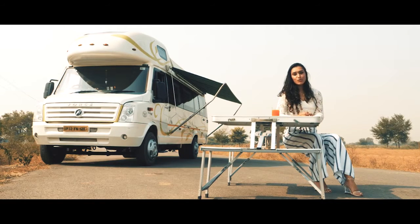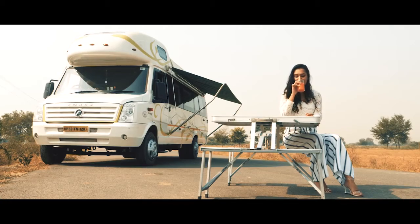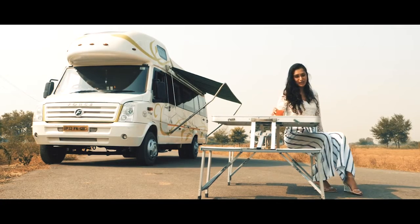In today's episode, we will be walking through Mini Colossal. The concept is as exotic as the name. Based on a Ford's 40/20 wheelbase, this 12-seater vehicle was converted into a fully functional home that not just sleeps but also seats 6 on board, plus the driver and co-driver space. So without further ado, let's walk in.